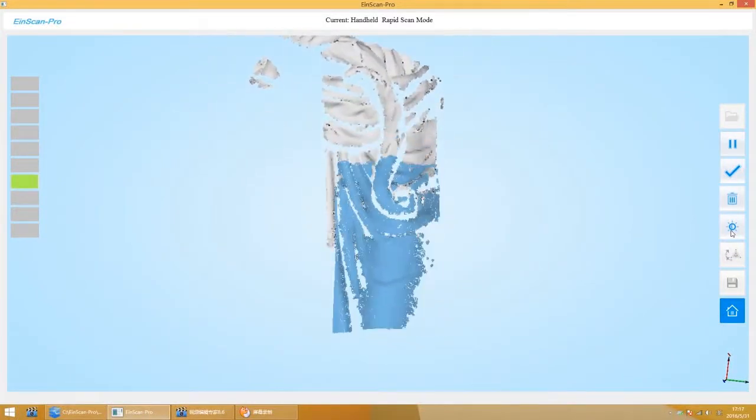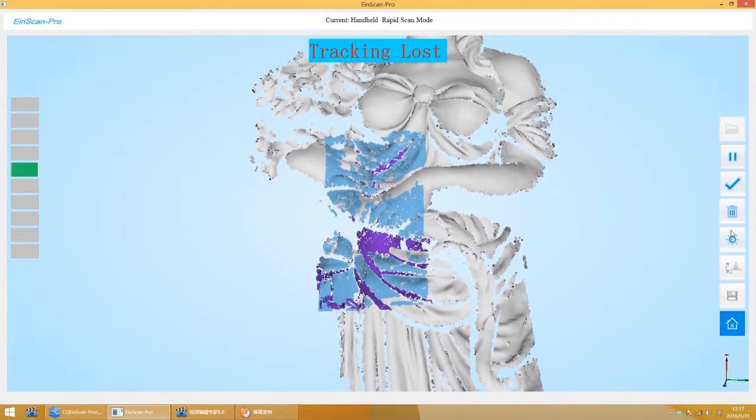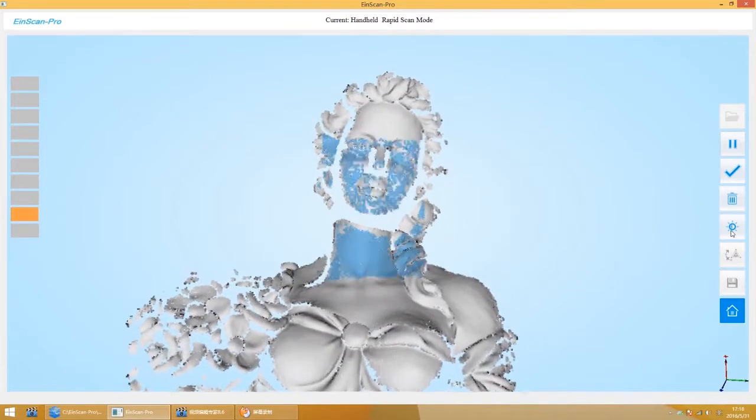If tracking loss happens during scanning, you can scan the parts that have already been scanned. Wait for several seconds. It will align automatically, and then you can continue scanning.